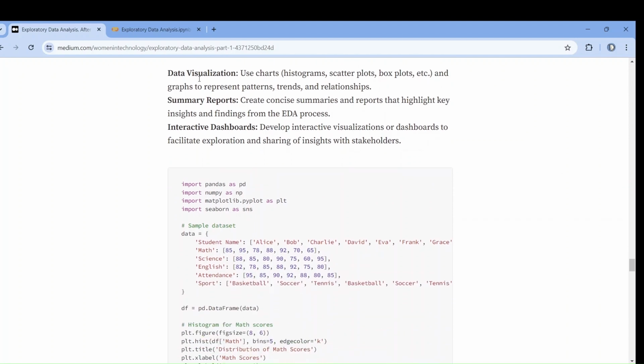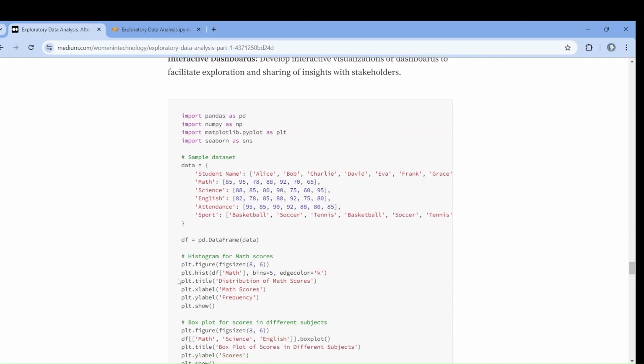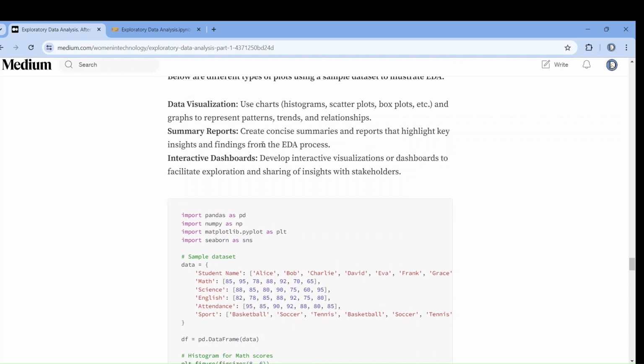Okay, so how can you do this? By different kinds of data visualization techniques. These things also we have done while doing Matplotlib and Seaborn. We did scatter plot, line plot, heat map. We found the correlationships by heat map. Okay, so all these things come under presentation. You make a summary report and you highlight the findings.